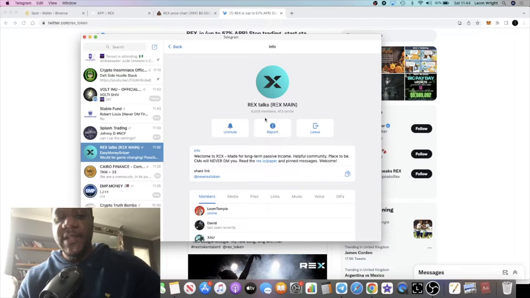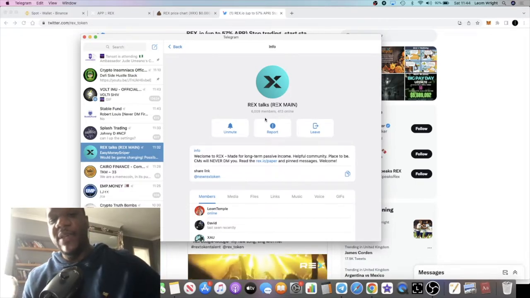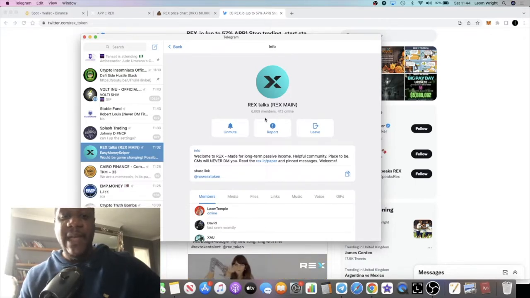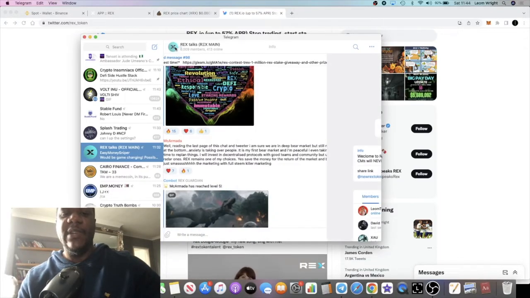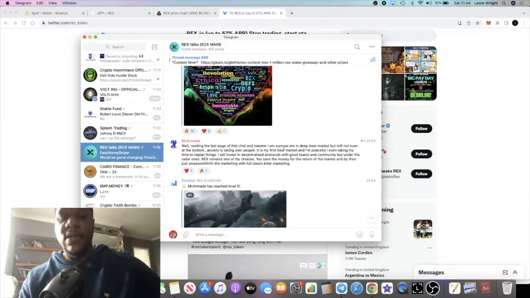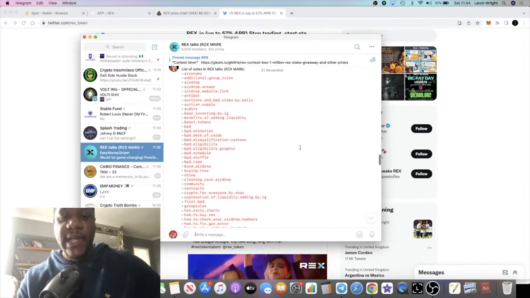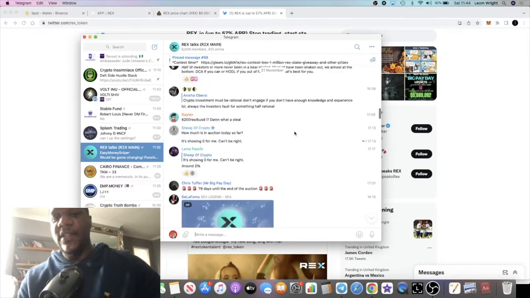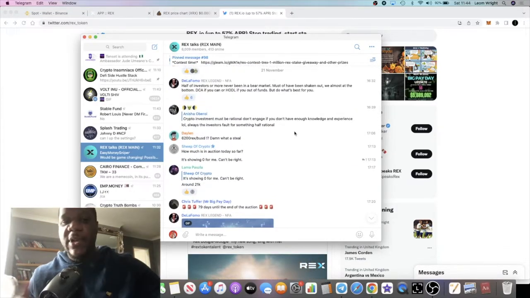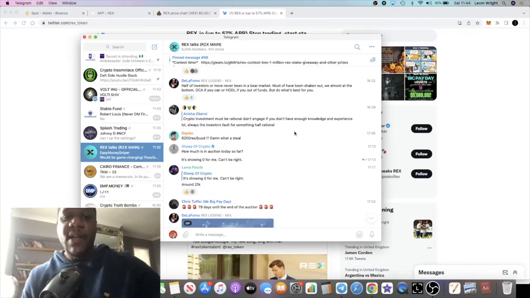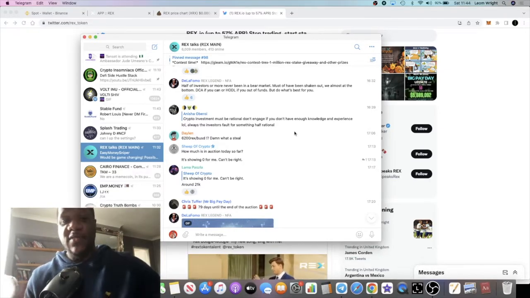It's not as big as the Hex community, of course. You've got people that are into Hex, Hex maxis, for example, that will probably hate Rex. Now you've got people like myself who like to diversify and take advantage of things with a high potential. Things like Rex, things like Zen, things that are similar to Hex or comparable to Hex. I like to invest in those things just as well as something like Hex.